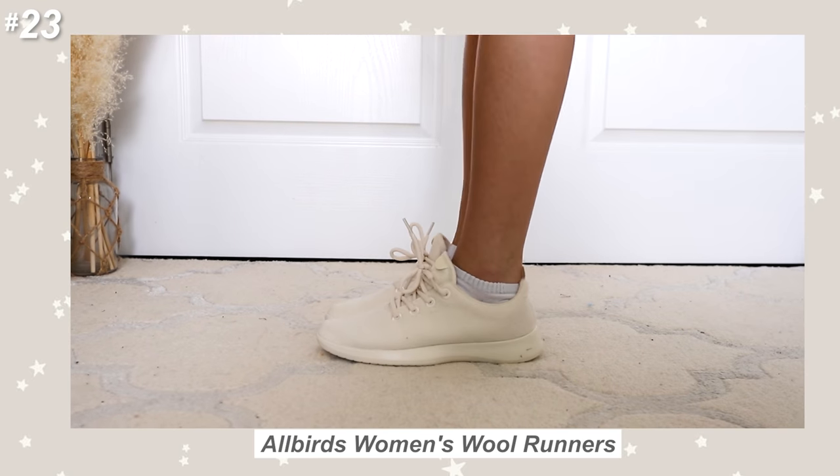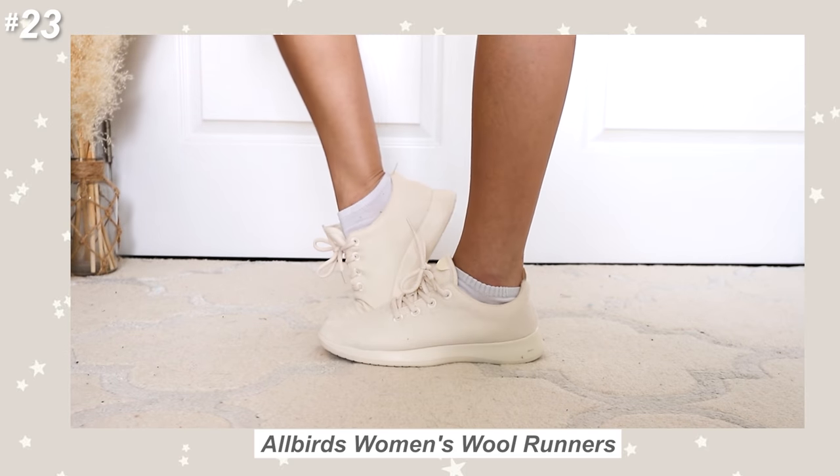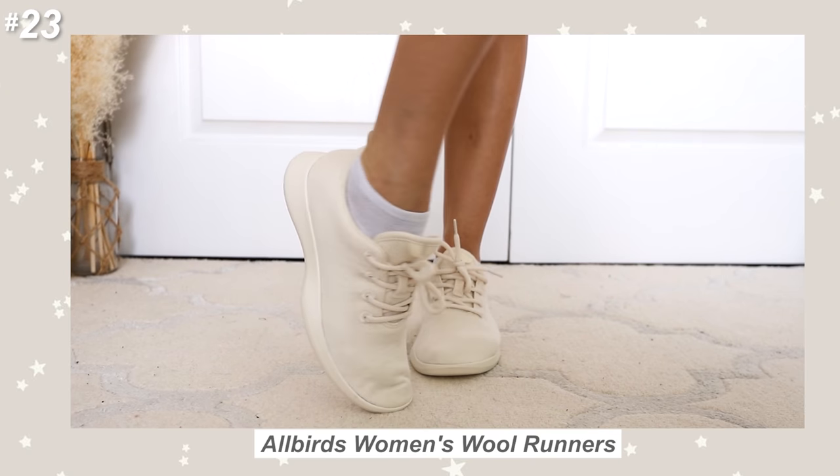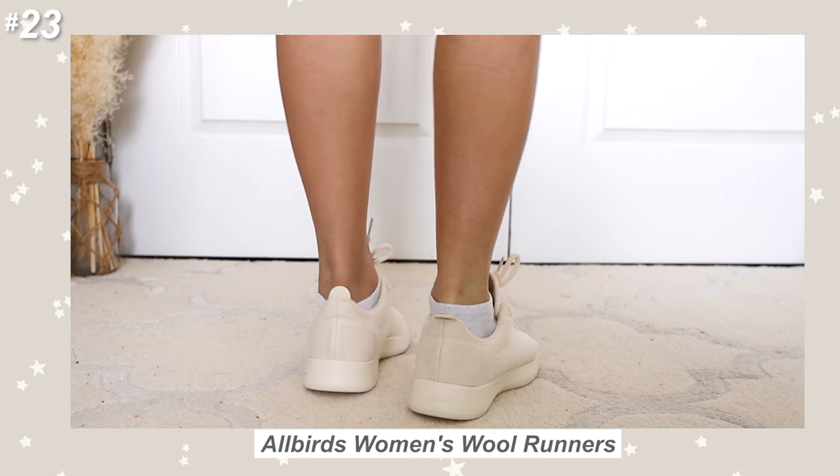Last up we have the super comfy Allbirds wool runners. They're a little bit different from all the other runners because they are kind of a fuzzy material — they feel like felt paper, the kind you do arts and crafts with when you're a toddler. It says they're made in Korea with super fine New Zealand merino wool. Super simple, super sleek white runners that you don't have to think much about before slipping your feet into. These are so so comfortable — they legit feel like slipping your feet into a pair of Uggs but sneaker version. So fluffy, so cloudy, you just feel the softness of the wool surrounding your feet. I highly suggest these; they're also made out of recyclable materials — even the box was completely recyclable. So if you want to be eco-conscious and sustainable, these are the ones to go for.